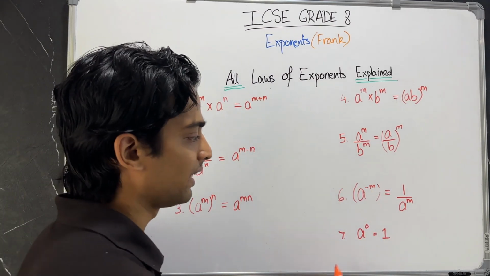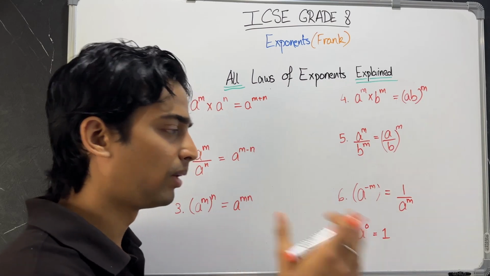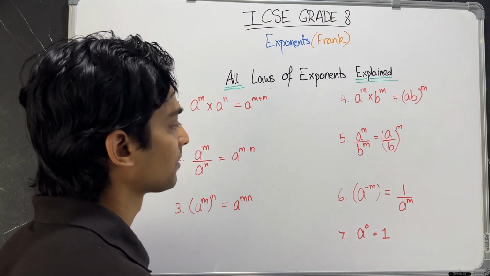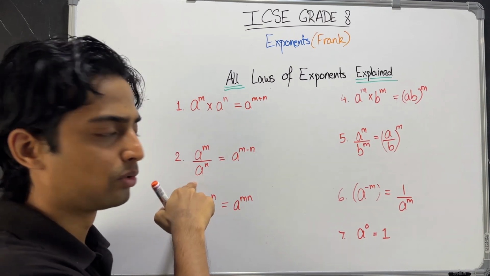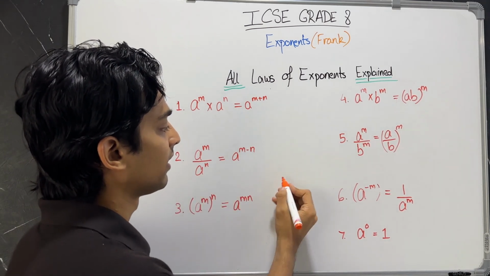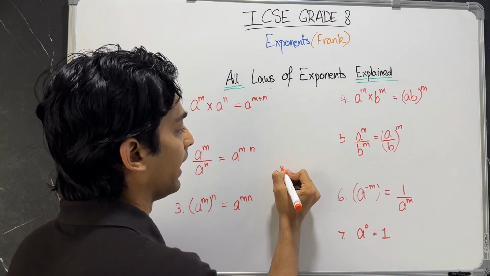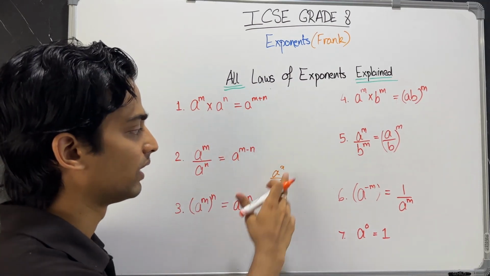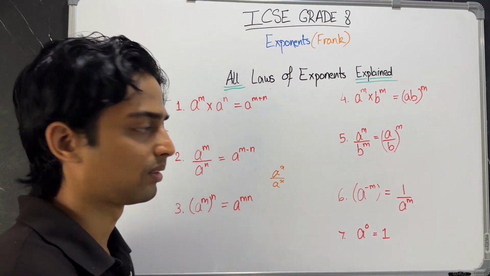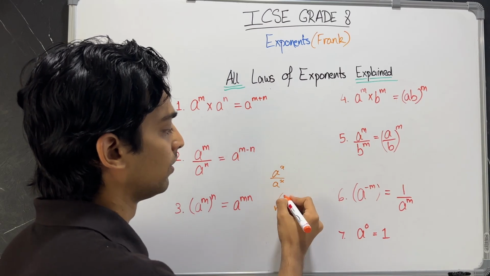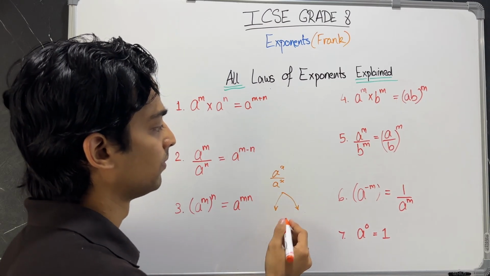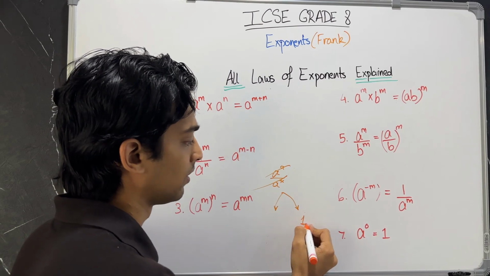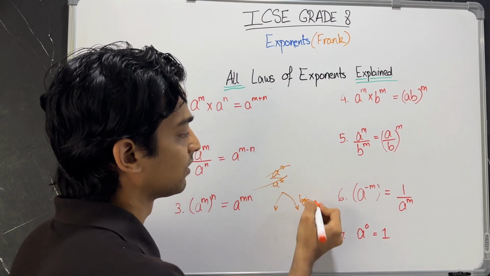Now, why is a raised to 0 equal to 1? Any number except 0 raised to 0 will be 1. How? Let's look at this. It's the same formula. So let's write a raised to x upon a raised to x. Let m and n be equal. So we are just writing a raised to x upon a raised to x. Now, let's use our logic. So by logic, we can just cancel and the answer will be 1.